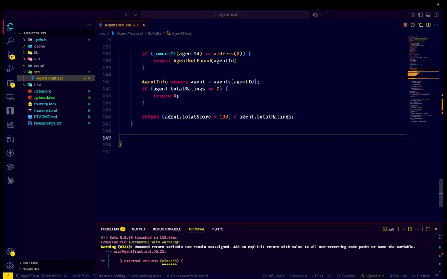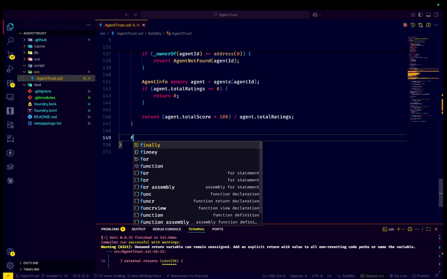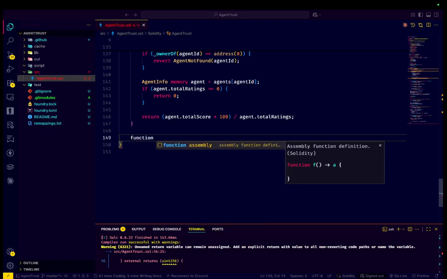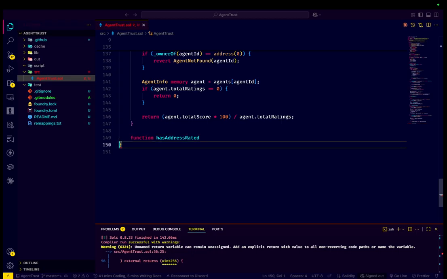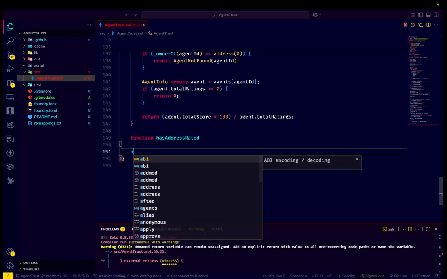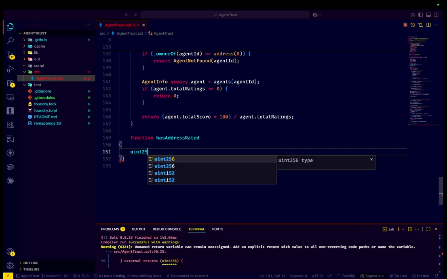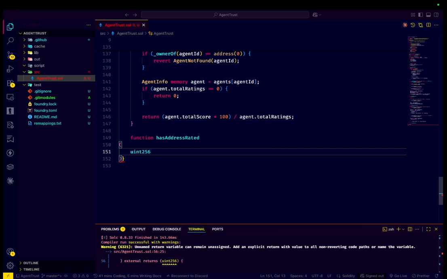So let's write our remaining functions. Three small functions. Function has address rated, let's make it capitalized, and it will take uint256 agent ID.